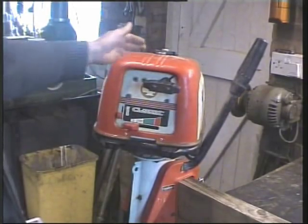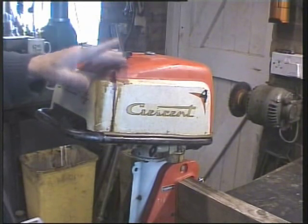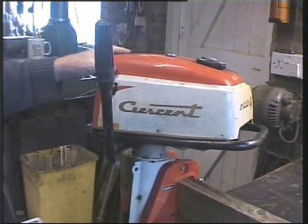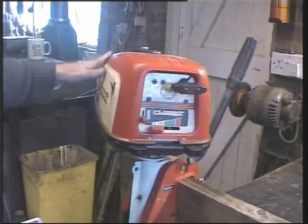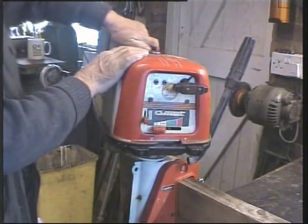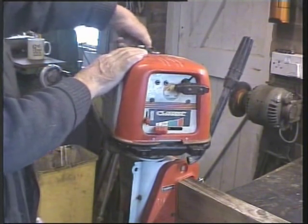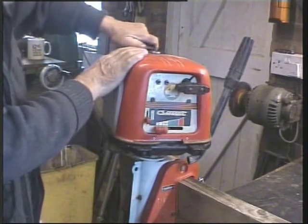So if you're into this, all this gum and residue will come off with a little drop of petrol. It does mean I'll have to strip everything to clean it up, but what a super find. I just love anything like this. Let's take the top off. I have undone this cap. That was all sticky and solid. I'll have to clean that up, but it has come apart. But like all these things, it's been stood for so long, and you won't get parts for them now. So you've really got to treat things very carefully.